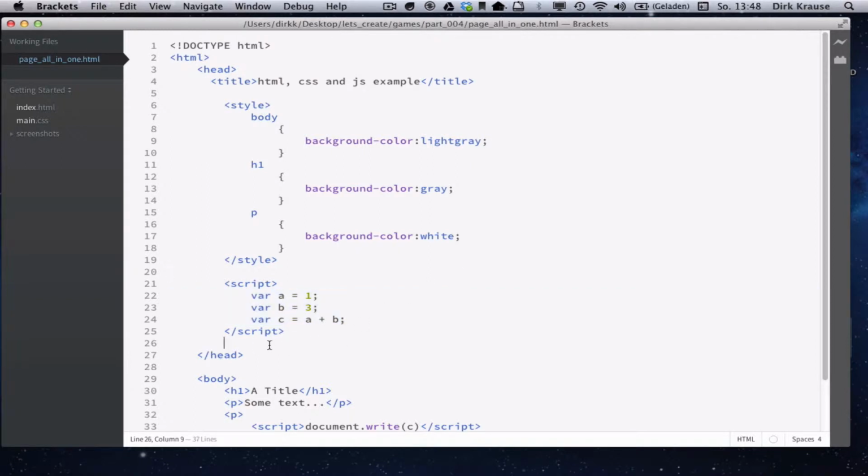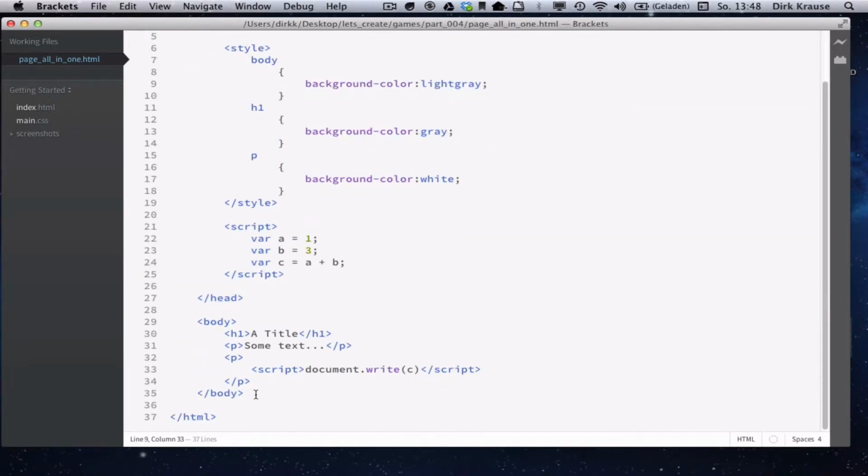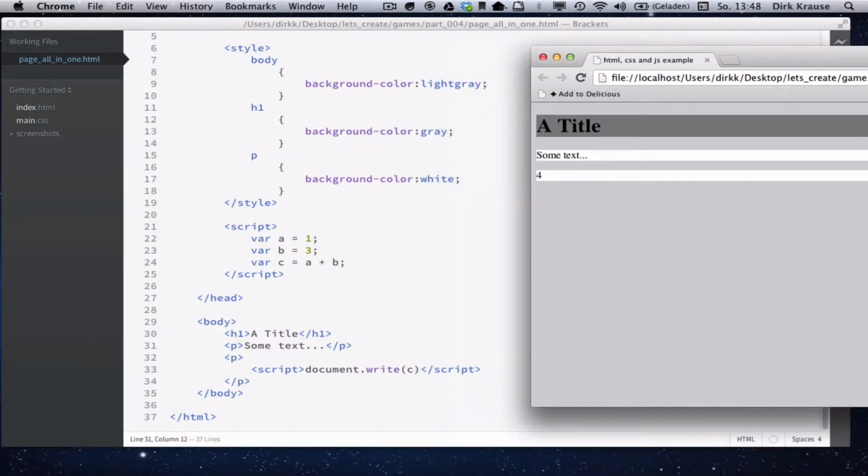So CSS and JavaScript is in the header, and HTML is embraced by the body tag, and there's even a little bit of JavaScript over there, which we get rid of in a moment. In the browser, you see this, and basically we have a title, we have a H1 tag. H stands for header, so that's the biggest header you can have. We have some text enclosed by the paragraph or P tag, and this HTML is styled by the CSS above.